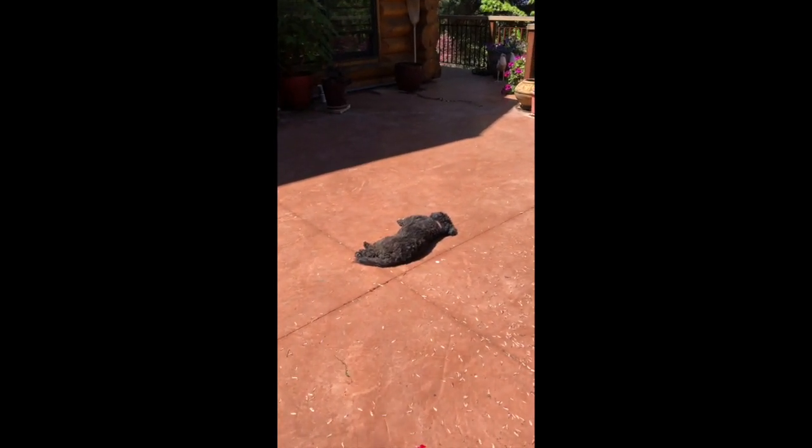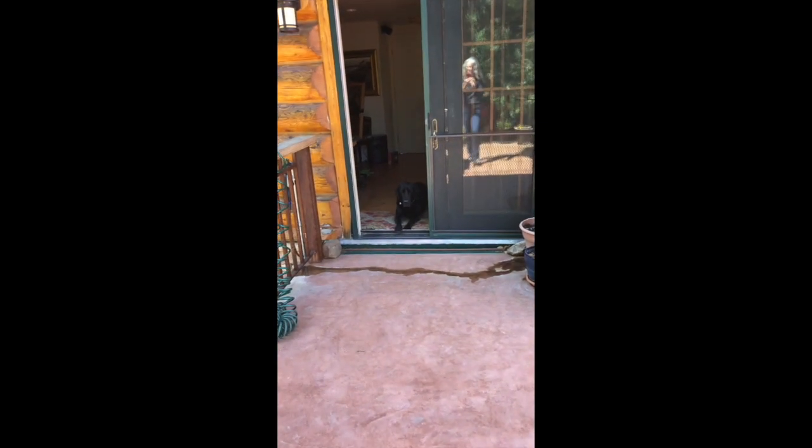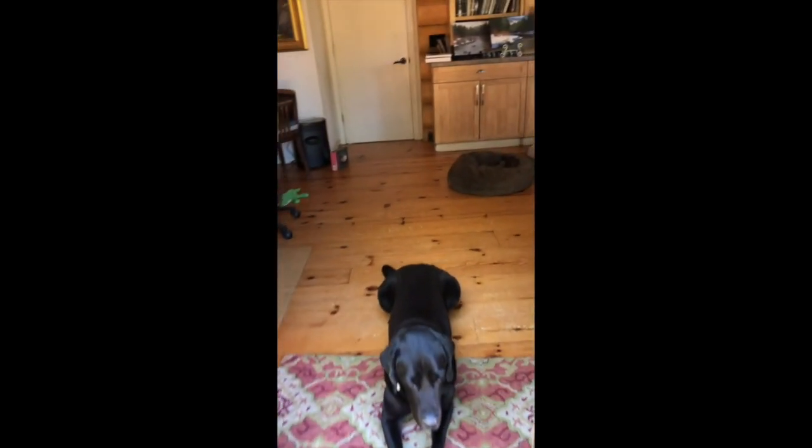No studio tour would be complete without looking at my dogs. So this is Tizzy, and then we have Ellie, who's here waiting in the door for me like a good girl. Just watered my plants, so there's some water running here across the studio, but we'll step over that and go inside. So here's the studio.